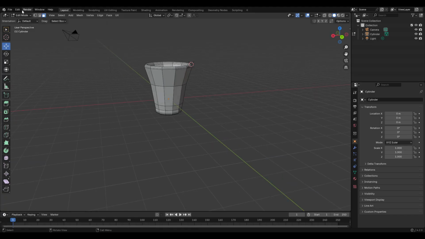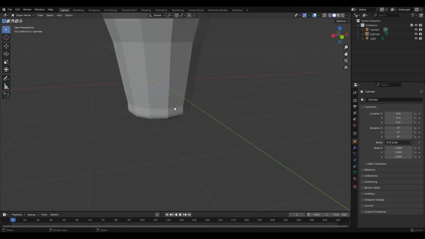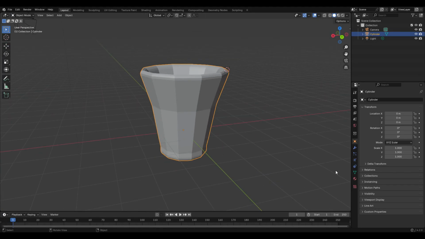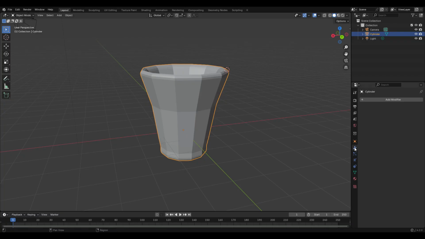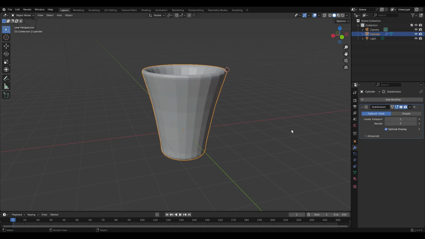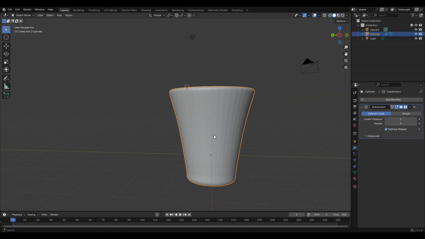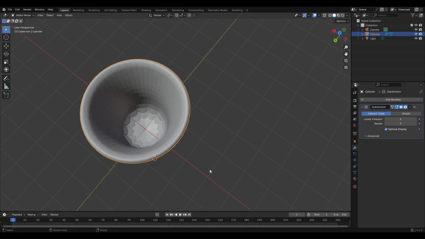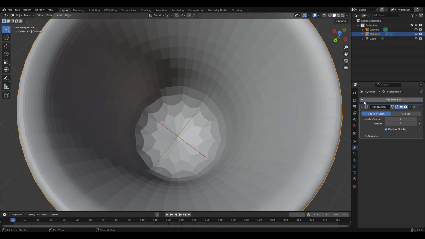And now let's go to Object, select our object, go over here to Modifier, Add Modifier, and let's go to Generate, Subdivision Surface. Let's go one more level. There we go. Have our nice, beautiful shot glass.